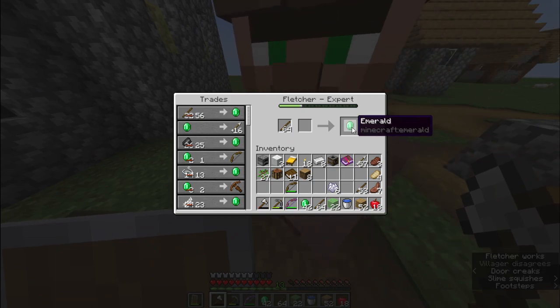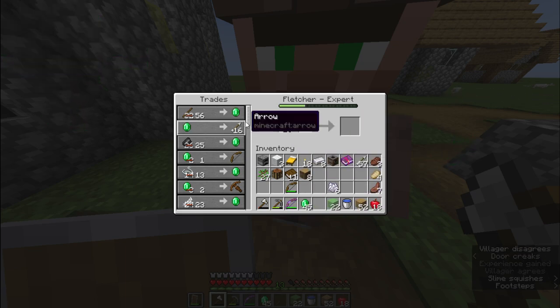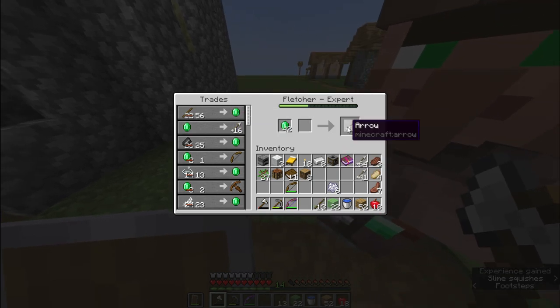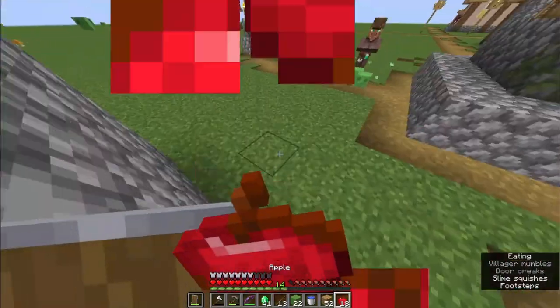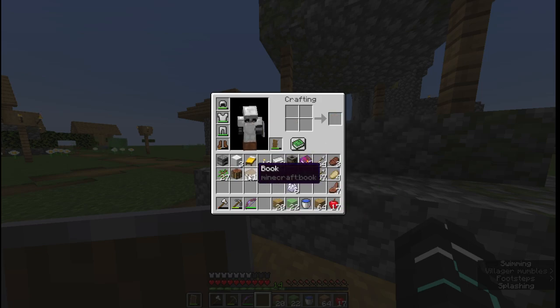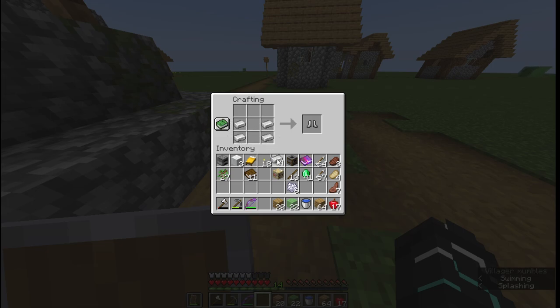What the? You're scamming me, and I would love to be scammed. What? Just... They're mine now. Let's make leather boots. Okay, I'm making leather boots. Or should I say iron boots? And you know what? Let me just make an axe and a pickaxe first.